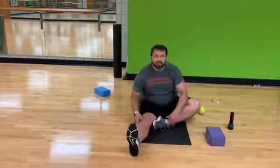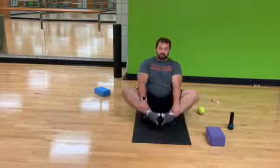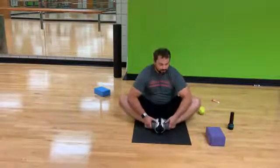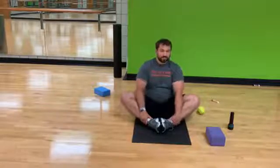But once you finish that leg, we'll move into a butterfly pose, bringing your feet together and all the way in. And sometimes you'll hear people say you can use your elbows to push your legs down. If you're bringing your feet in and focusing on tightening your core, lifting your head up tall, I don't have to use my elbows to push them down anymore, but you're welcome to if you want.